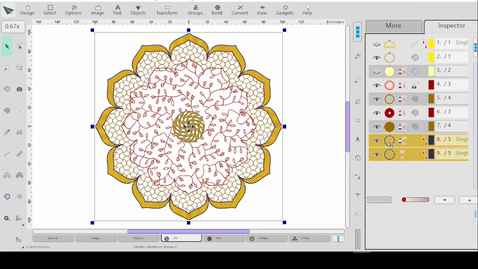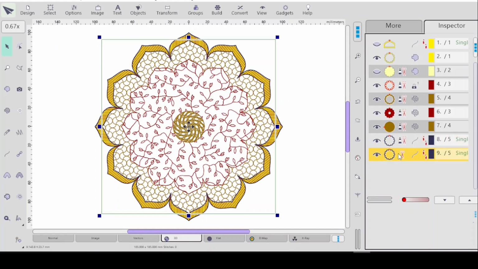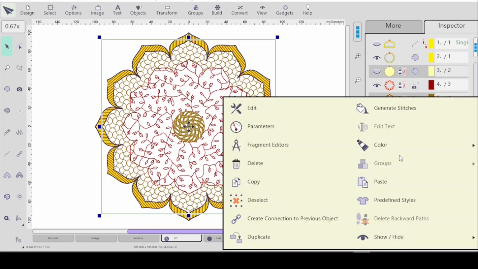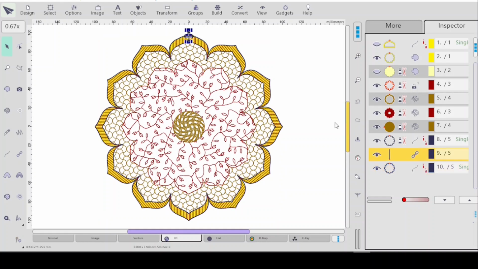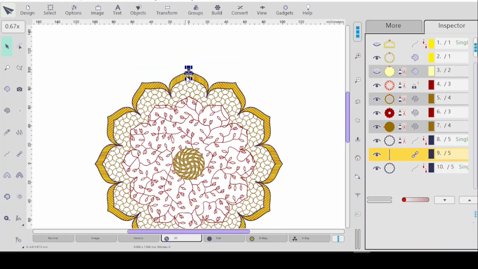And here's the choice you can have. You can have your outer one be a completely different stitch because maybe you want it to stick out. Or you can have them the same. Either way, we can connect them. So if I left click to just select the second one, and then right click, create connection, there we have a connection. We'll click on it just to see where it is. Well, it's not really where I want it to be up there. I'd rather it be down here where you can't see it.